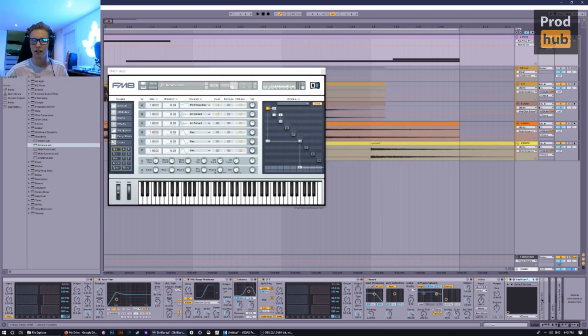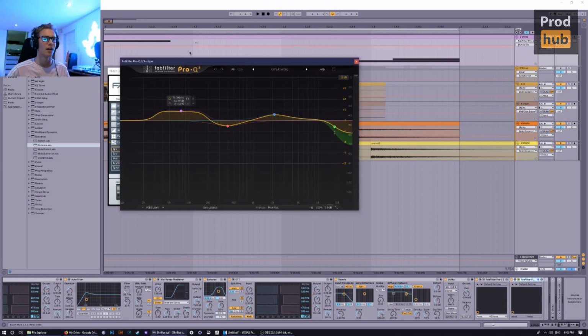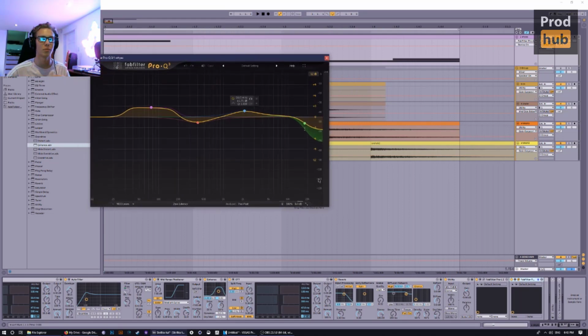And then the last thing I have on in the actual group is this, and it's just an EQ. I use Pro Q3 for it, but you can use any EQ that you want. And I just did this to bring out certain parts of the sound that I wanted to hear a little bit more.